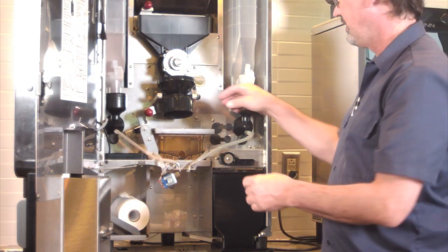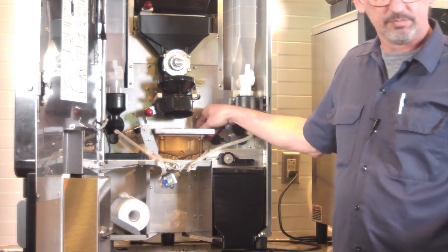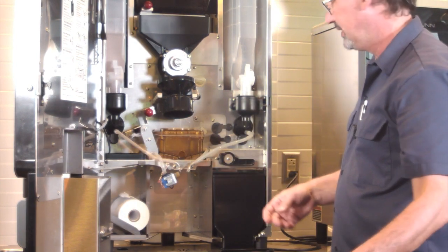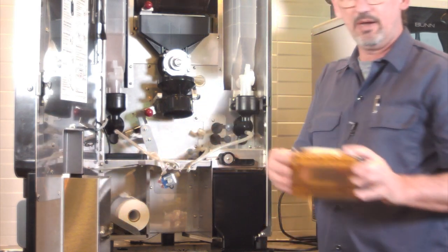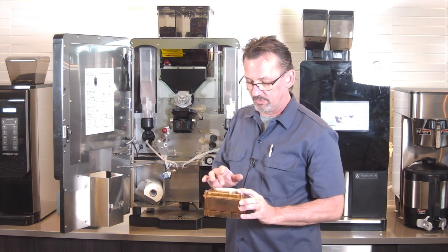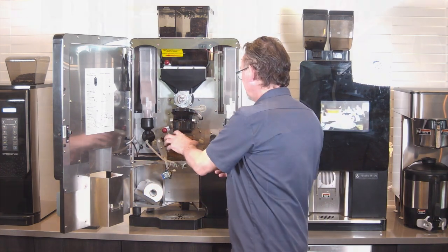Before I do that, I'll show you how the box comes out, our elbow. Metal tray. Then the box just lifts right out. So we've got four screws here on the top. Just take that top off. This thing pushes off and pushes back in if you need to. This one's in great shape, so we don't need to change it. And then put it back together in reverse.